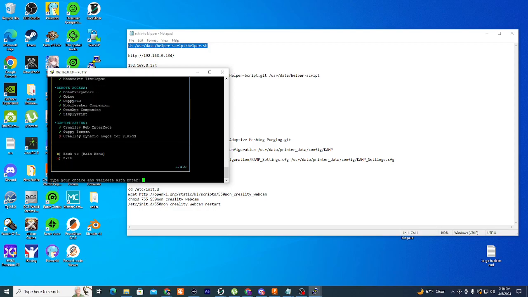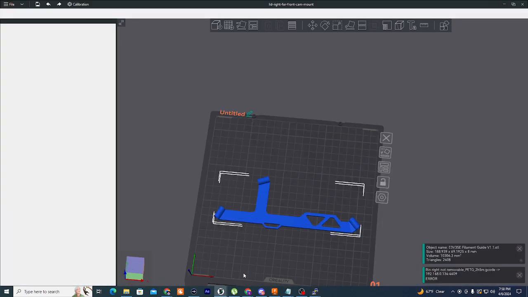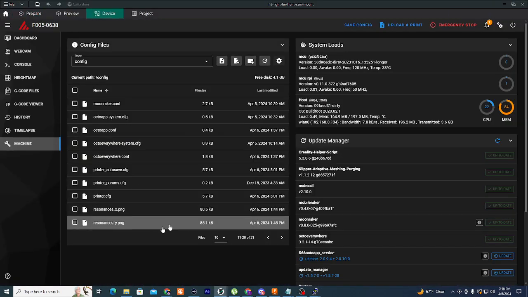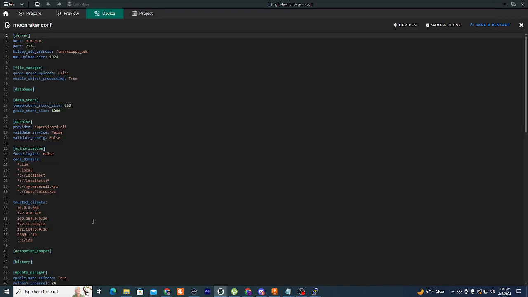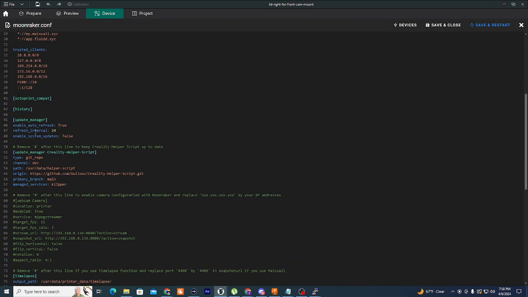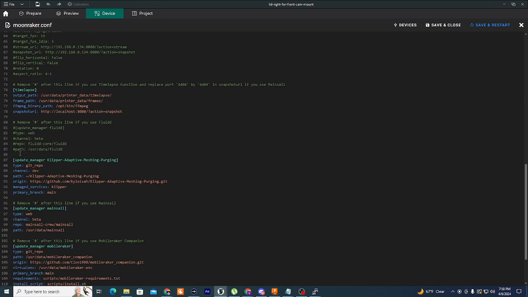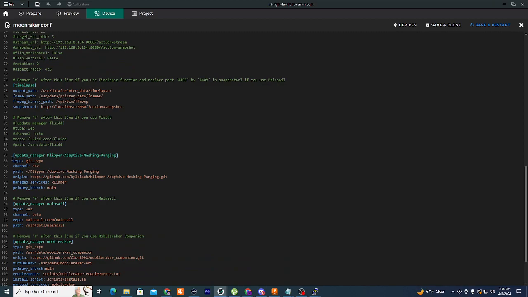But one other thing I forgot to do on Kamp, when you're in the device, for updating right here on the right, you need to add that into your Moonraker config. So like right here, my update manager, you have to do this manually for the Kamp, everything right here.